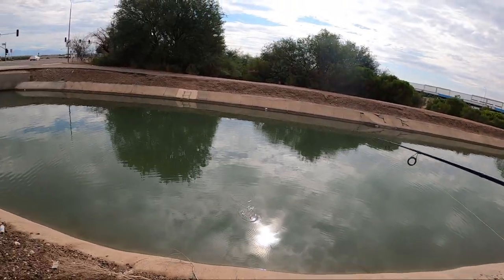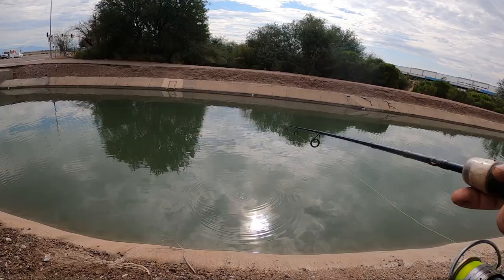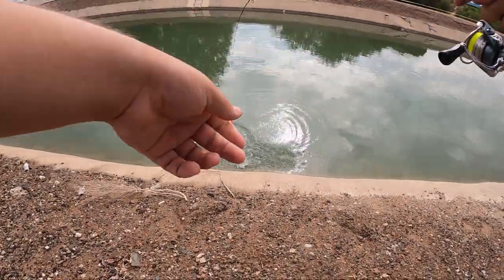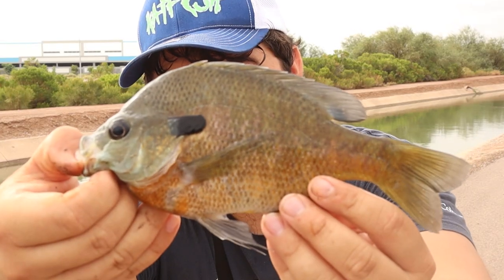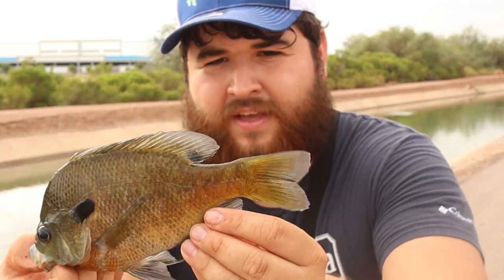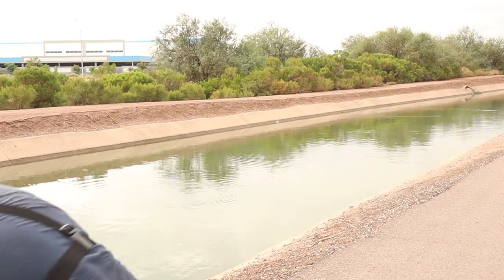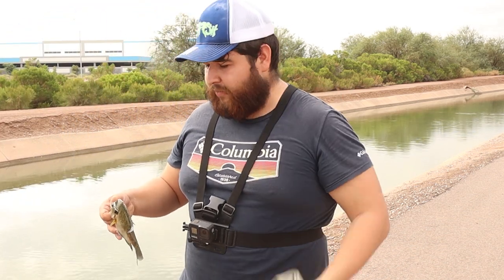Let's see if we can get them to commit. Got them that time. Oh yeah, here we go. Perfect size. Beautiful, beautiful colors on the belly. He does look a little beat up, and that's probably just because he's a canal fish. He is a little skinny. I have myself a cooler.